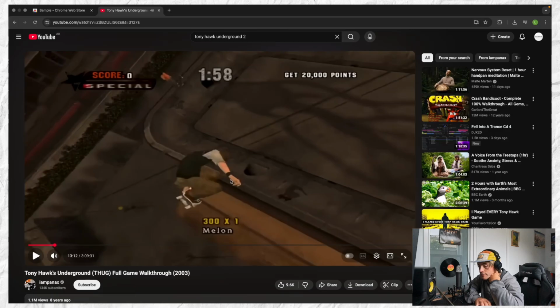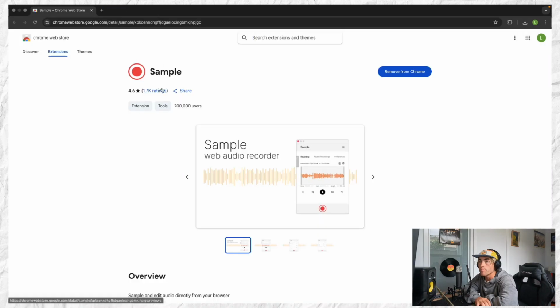So yeah, you basically take the audio from this, and you could use an AI splitter to split the vocals up from the background music. Really good tool to definitely check out.